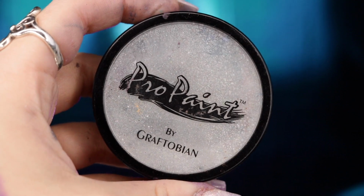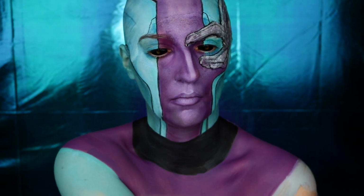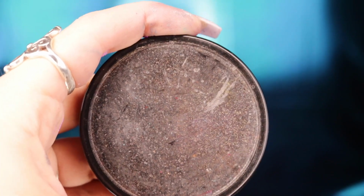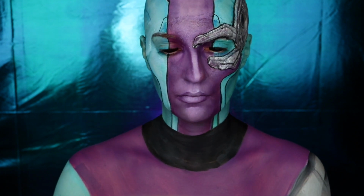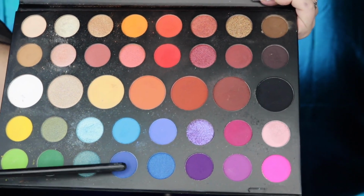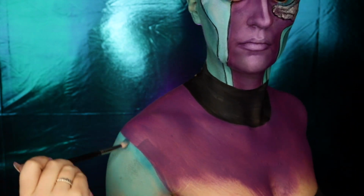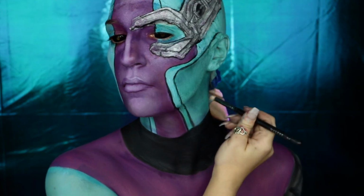When working on her metallic arm, I'm going to be taking my Graftobian Pro Paint in Graveyard Gray, just filling in that arm area, and since I don't want to go into too many details, I'm just going to be lightly scribbling a few robotic-like designs using my Madalyn Paradise paint in black. Going into my 2 blue eyeshadows once again, I'm then going to be shading the blue arm to definitely make it look like the shirt is lifted off of the arm, and also bring that up onto the neckline as well so it looks more three-dimensional.